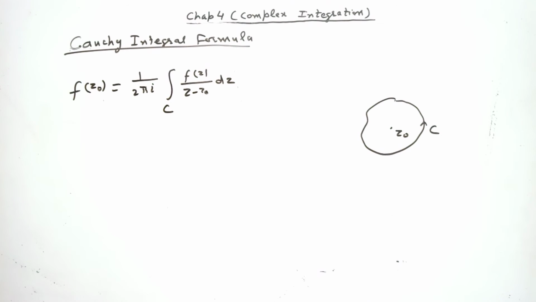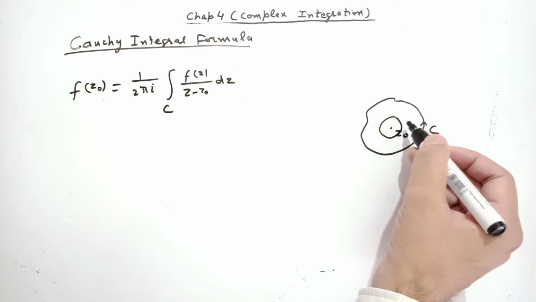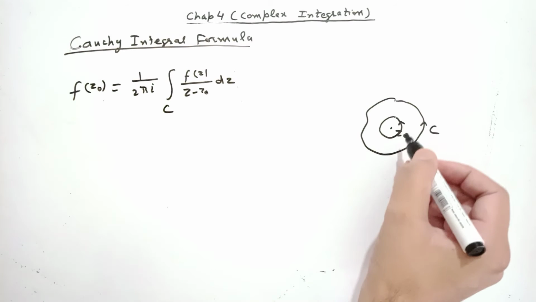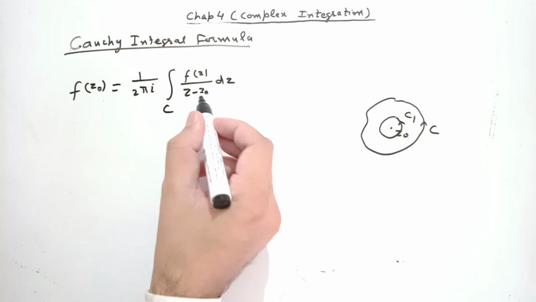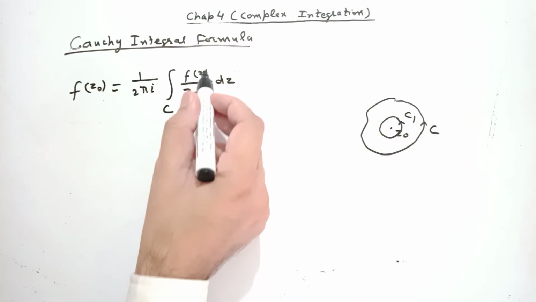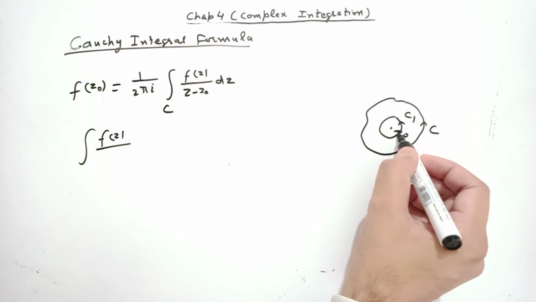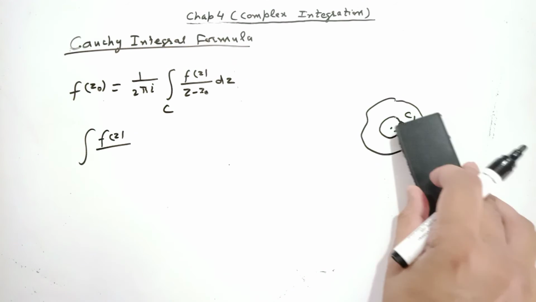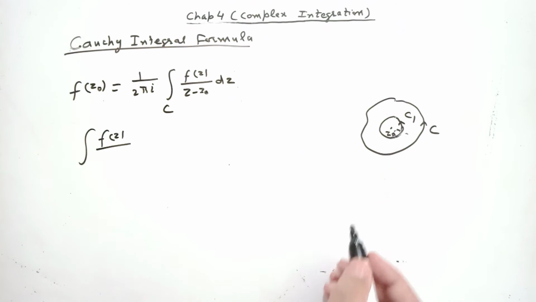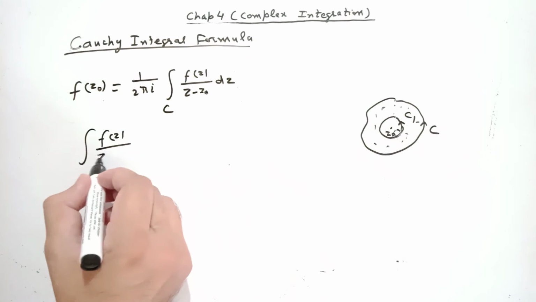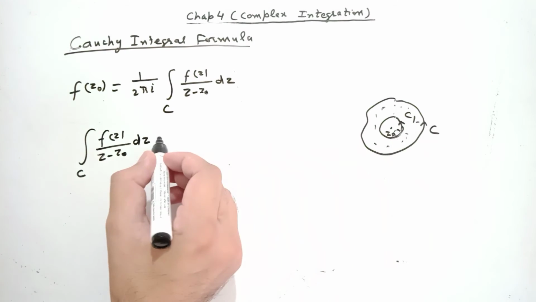Okay, you can see its proof also. Construct a circle around z0. Name it C1. You see z0 is making a problem here because z = z0 is a singularity of this integrand. But if I enclose this z0, where z0 is the center of the circle, then in this region there is no problem. f(z)/(z − z0) is analytic in this ring-shaped region. So I can use the principle of deformation of path.